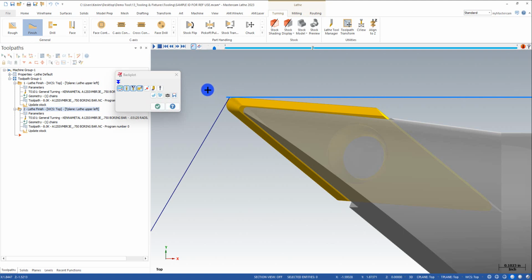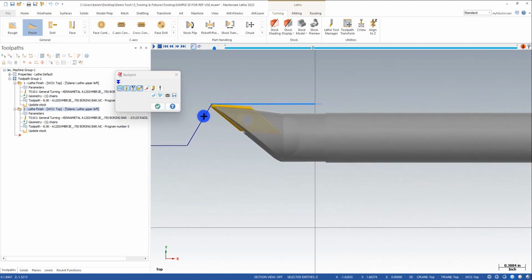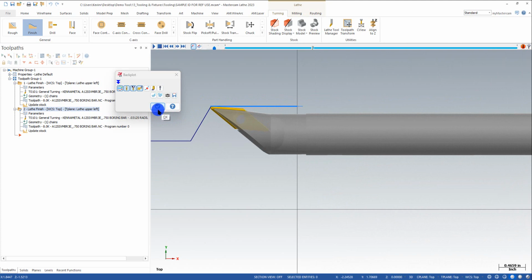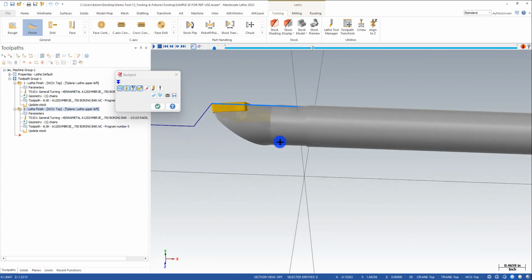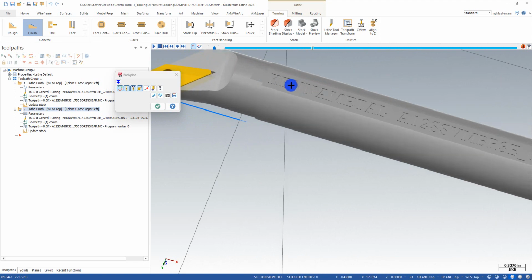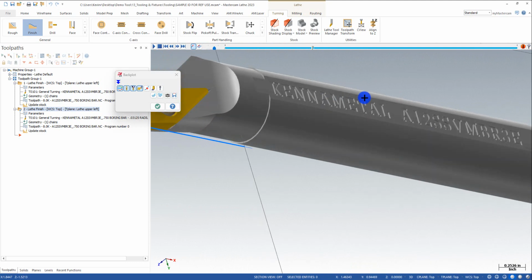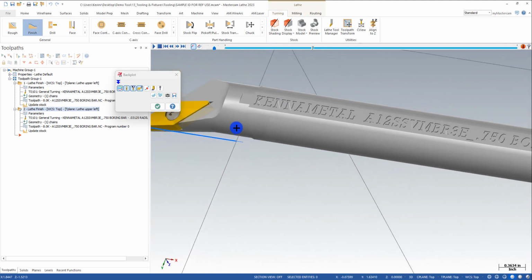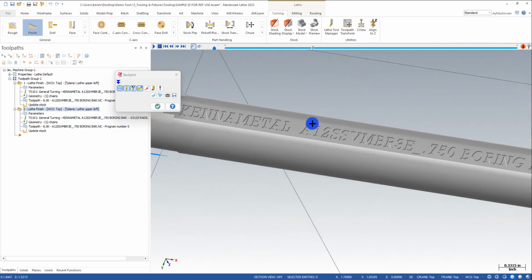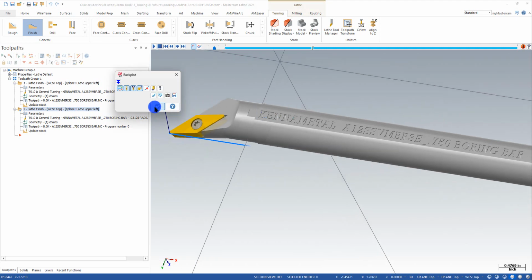Also, when I do this, you don't have to, but a little tip that I do is not only put the 3D tool in here, I also like to put the name of the tool right on the boring bar. You can see how nice and clean that is. There are many times where people give me a model and I'm not sure exactly where it came from, whether it be Kennametal, Sandvik, and so on, all the way down to Iscar. I just don't want to assume that's the right bar. So I like to label that, and I'll show you that in the video as well.